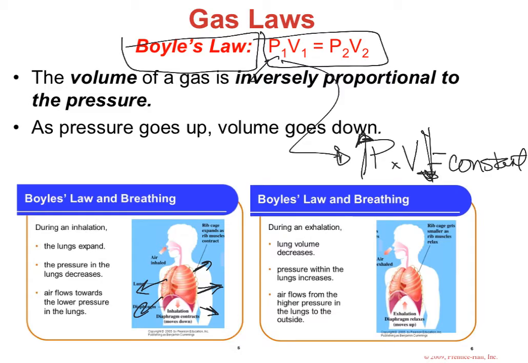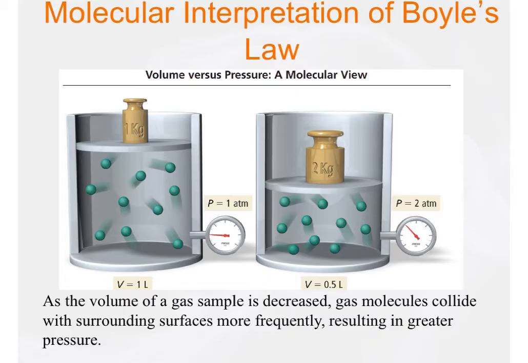And so what happens to the pressure inside? When the volume increases, the pressure inside your lungs for a short moment goes down because of the increased volume. So you've created somewhat of a vacuum in your lungs for just a split instant because the pressure went down. Well, what happens when you start creating a vacuum? More air gets sucked in to fill up that vacuum. And so instantly following an inhalation is the air sucking in through our mouth or nose to equalize the pressure between outside and inside. I just thought that was pretty cool.